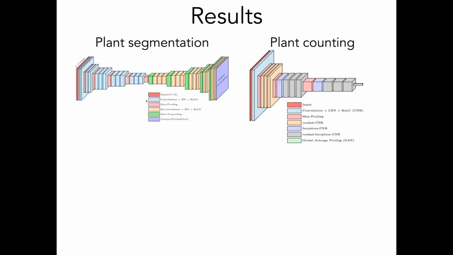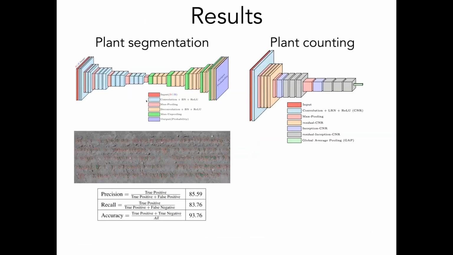So there are two aspects of the network: the initial segmentation, and then the secondary plant counting from each patch. For the segmentation results, the accuracy was reasonable. Again, it's a difficult segmentation task because of the thin leaves that are overlapping. In this case, we were really interested in a rough segmentation. We wanted to make sure that we didn't cut out any plant material, but if we had a little extra soil, it didn't matter too much, because we were mostly using it to find smaller patches that we could pass down the network.